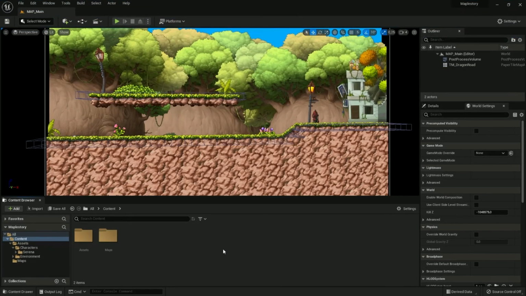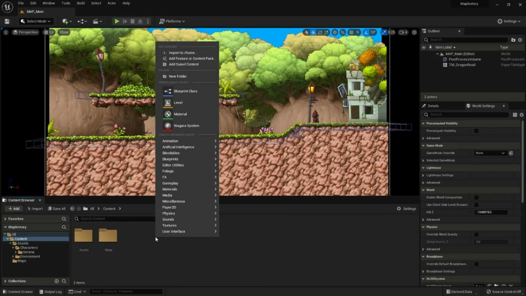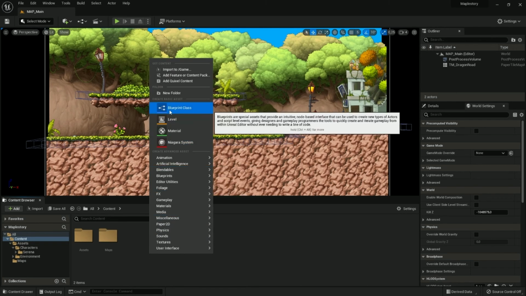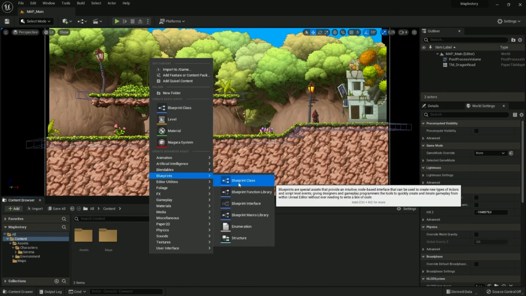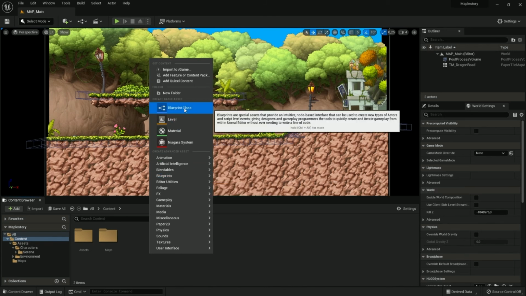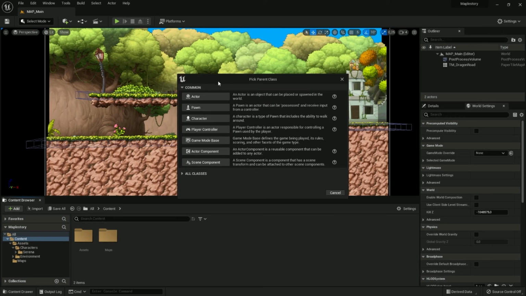Let us now talk about blueprint classes. So here in any random folder, I'm going to right click. I just want to show you the blueprint classes for now. You can right click, and up here you can click on blueprint class. You can also find this under blueprints, this one called blueprint class. So the same thing, but it's faster just to click up here. So these are the different classes that you can create in Blueprint, and I want to start with the first one. So the first one we have is an actor, and you can see the description here to the right.